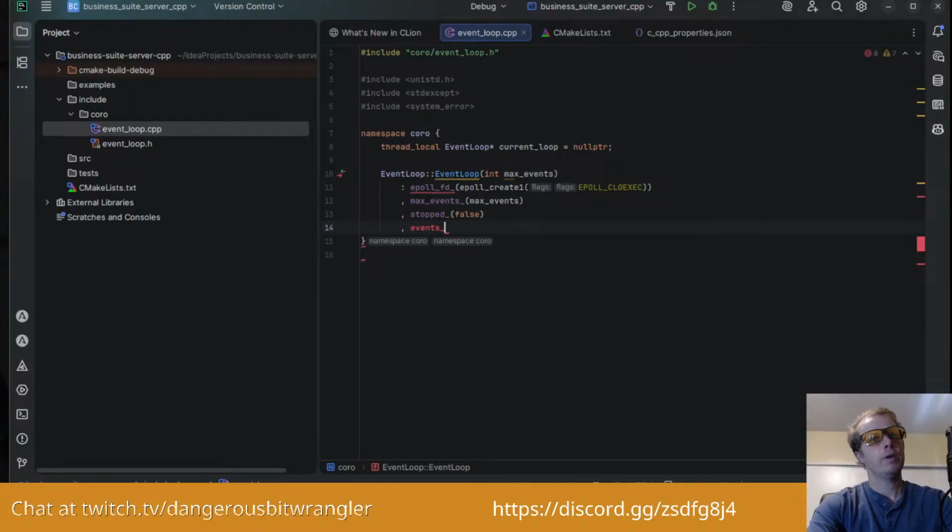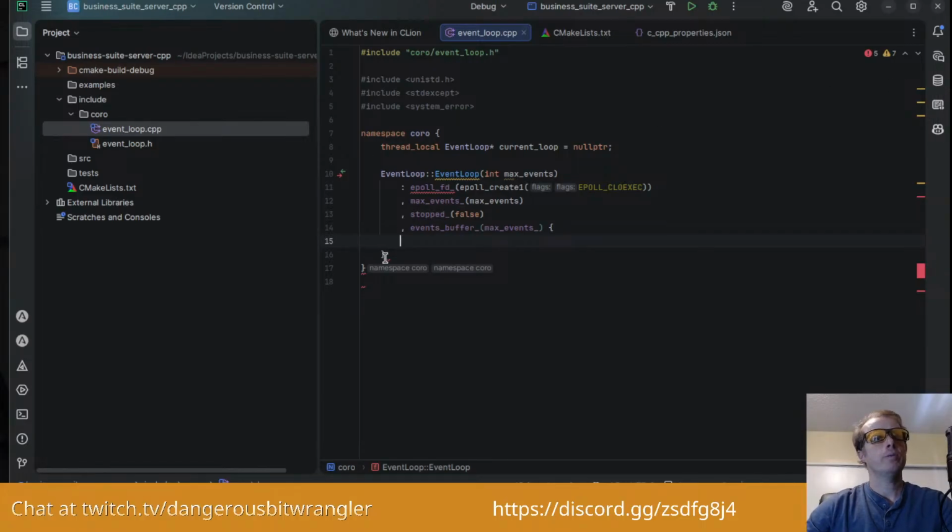I guess it doesn't like tab. Okay, so that will init all of these variables, which is kind of odd. And then what we need is open and close brackets.